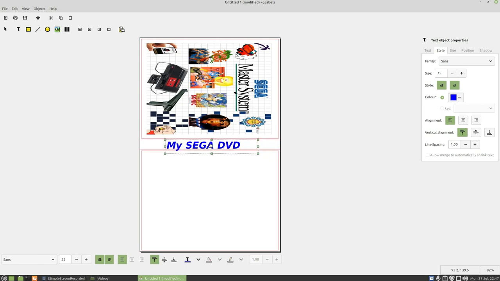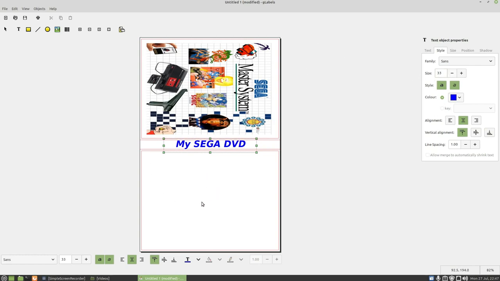Push that in the middle there. We can align it, say from the bottom, middle, or the top. So let's go to middle. You can align it at the top, middle, the very bottom there. Let's stick it at the top there, so you get the "My" in there. Let's go down the size, there we go.